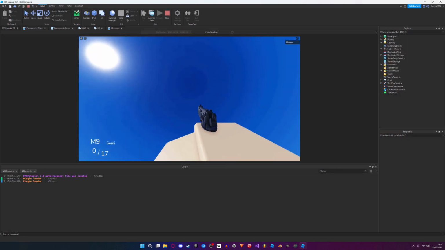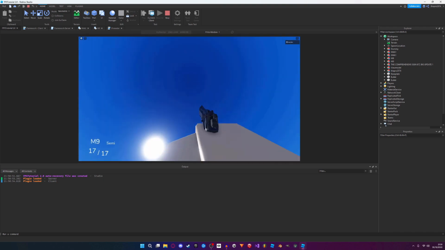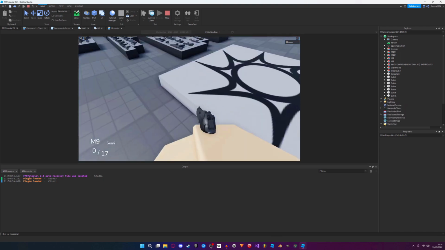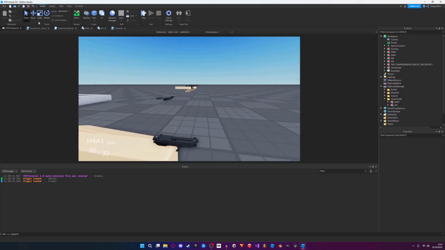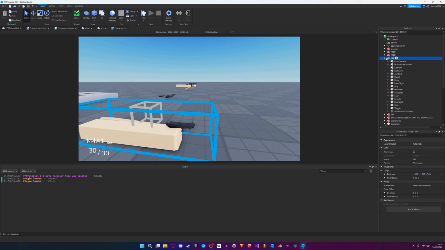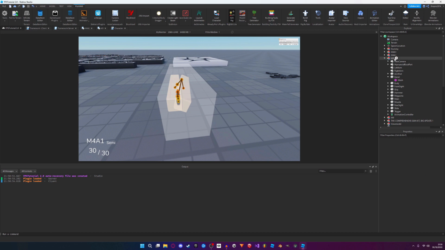Now I just don't see the bullet. Bullets are creating, right? Oh, the weld broke. Okay, yeah, the weld broke, so that's the issue. We need to re-weld it.